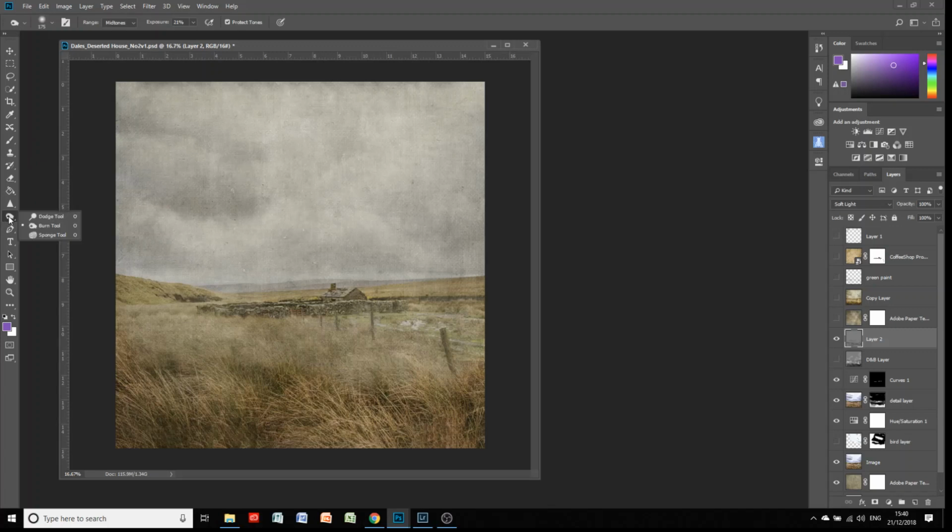Then we're going to use the dodge tool, and we'll keep to mid-tones, and we'll keep that 15%, and we're going to go around and we're going to lighten up some areas now. So the thing with dodging and burning is if you can lighten up the right areas and darken the dark areas, it adds some depth and definition to an image, and that's useful to know for photography as well if you're editing photographs. But we're just going to go around and we're doing that.